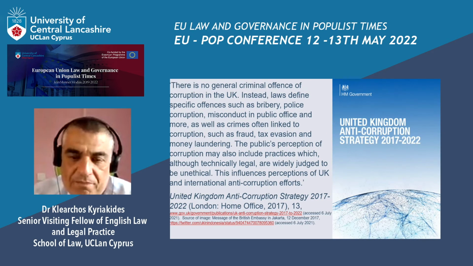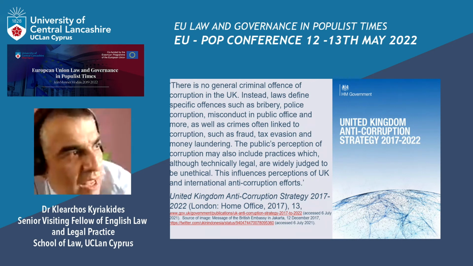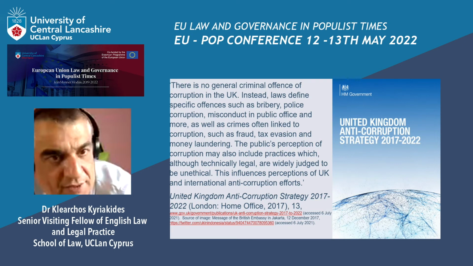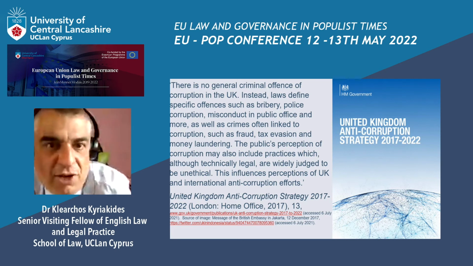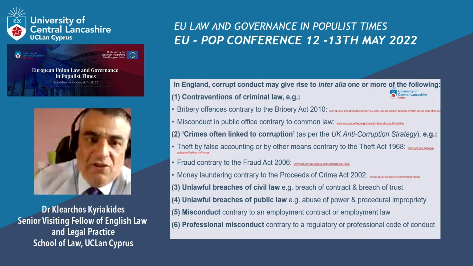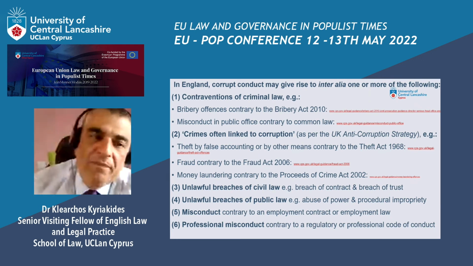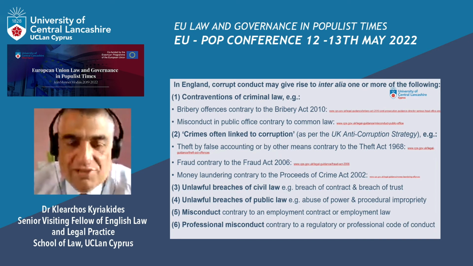Let me just go back to England and put some meat on the bare bones of this analysis. In England, as I said earlier, and as the UK's anti-corruption strategy recognises, there is no general criminal offence of corruption. Instead, we have various individual types of offences that are corruption related, but not called corruption as such.